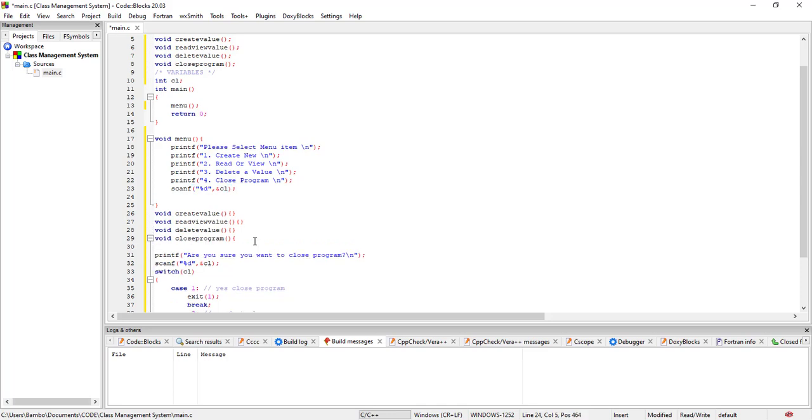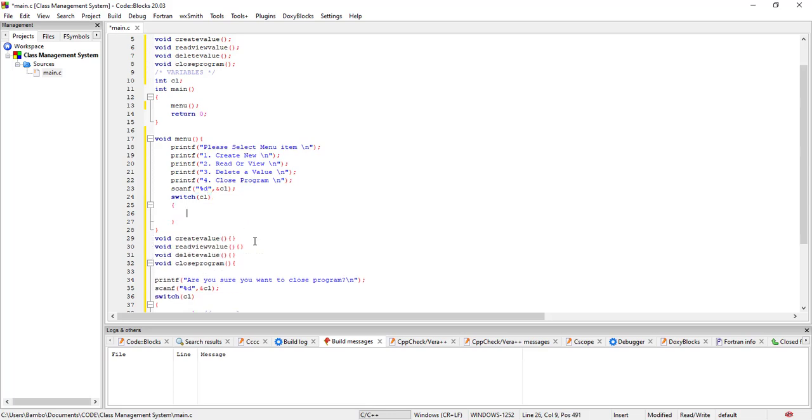And at the same time, we can also have a switch case statement where we switch the value for CL, and we do it as follows: CL and our CL will have case 1, case 2, case 3, and case 4.